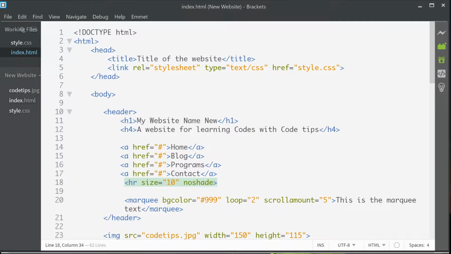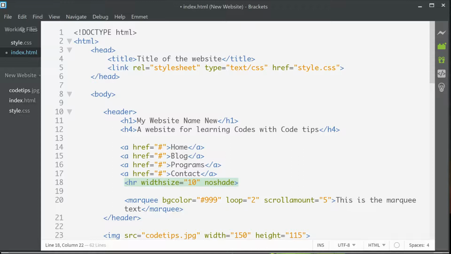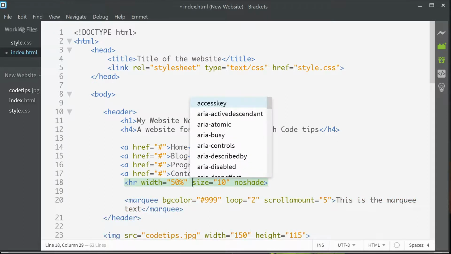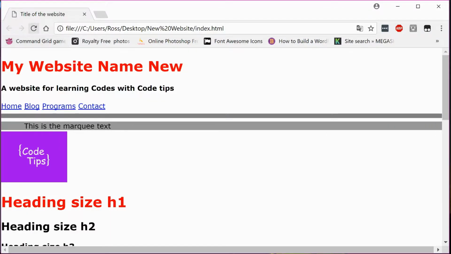We can write in the beginning, width, let's say 50%. I will save it, and now the line should become only half of the browser.